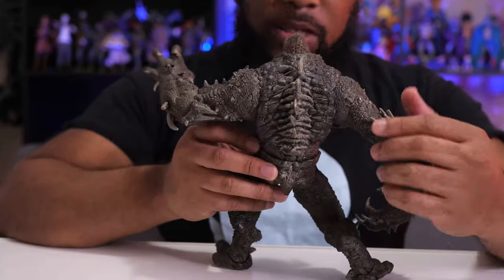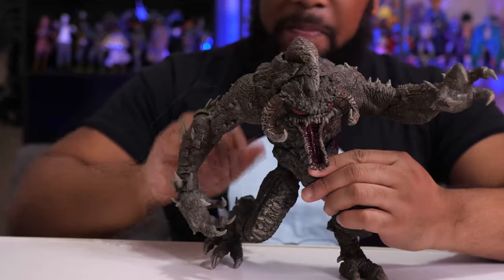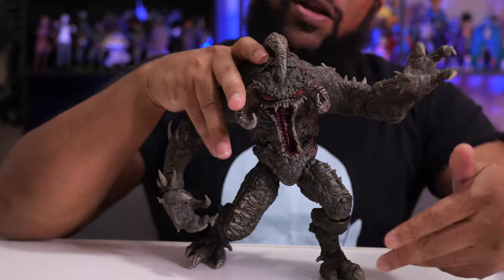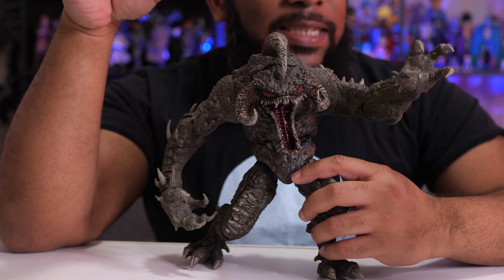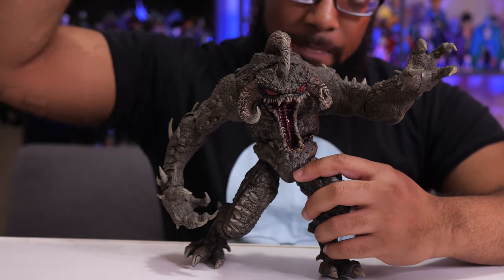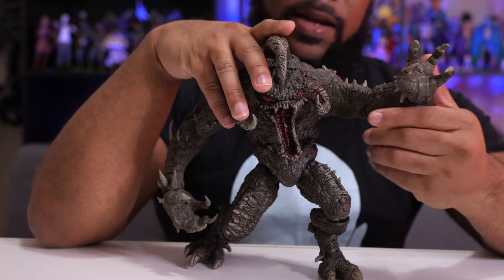This figure is really really good, and for the $50 price point it better be. These mega figs from McFarlane Toys are pretty pricey, so they demand that quality to justify it. I do think $50 is a little on the pricey side — I would have liked to see a standard price of $40, no more than $45. But especially if you can get it on sale like I did, it's a really great figure to have.